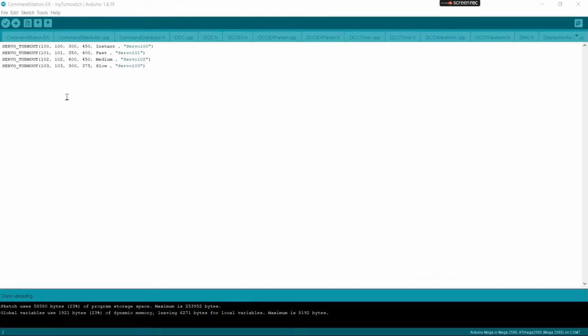Okay, just jumping ahead slightly, I created my 4 servo turnout definitions. I did 4 just to be able to show the 4 profile speeds that you can use. And as you can see here, for defining your profile speed, you spell out the words instant, fast, medium, or slow with the first letter uppercase. You can define as many servos as you want now.